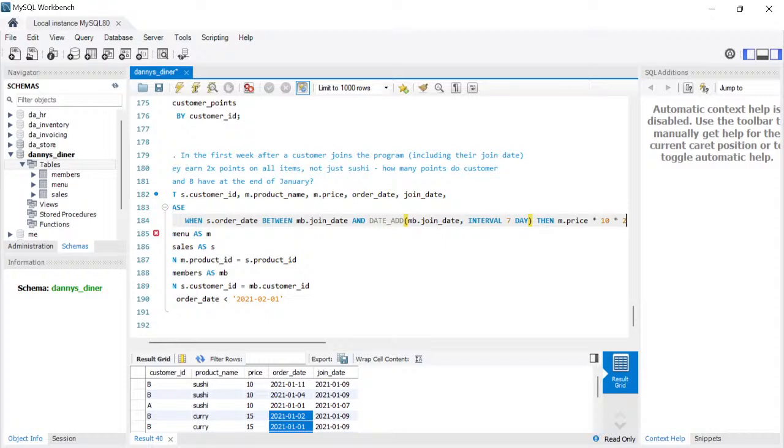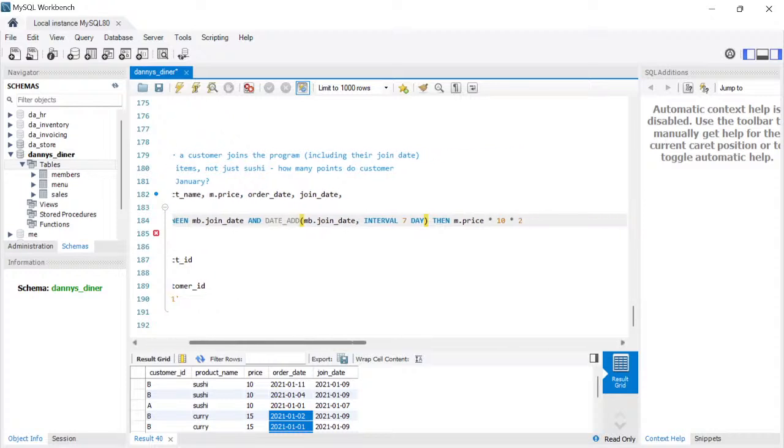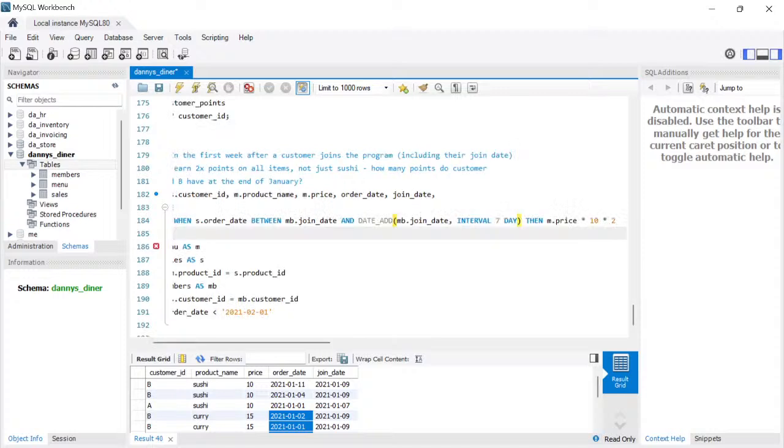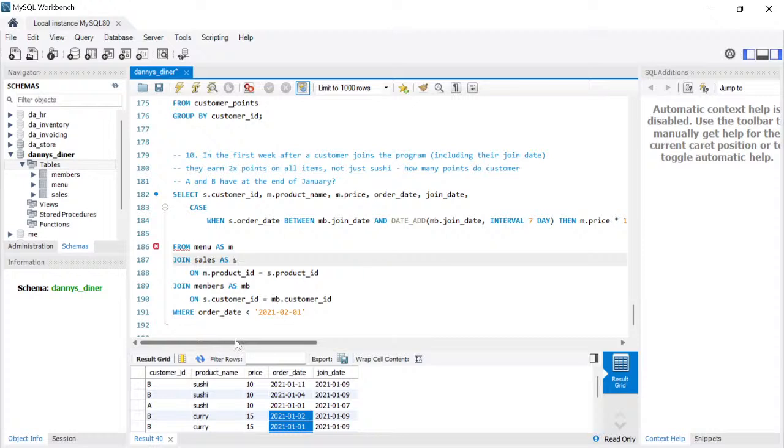This is the 2 points for the week that they join, the points that they earn after they join. Then I'll continue my case.